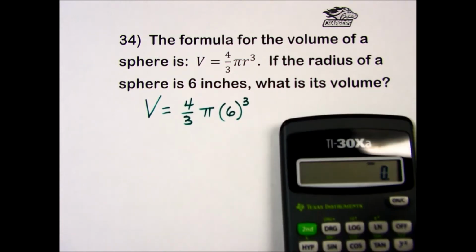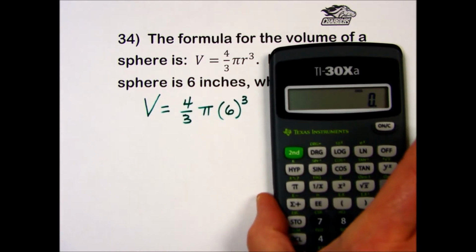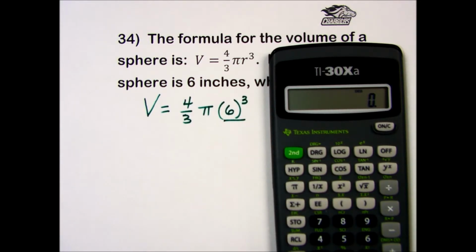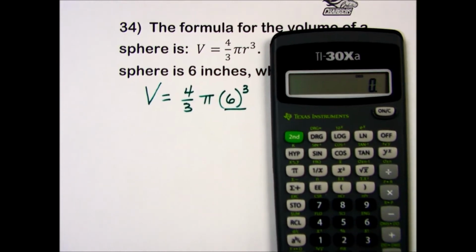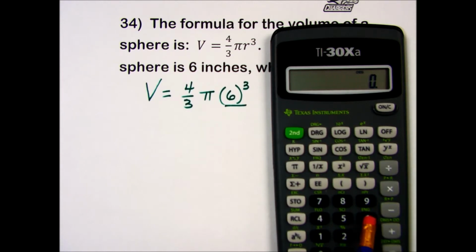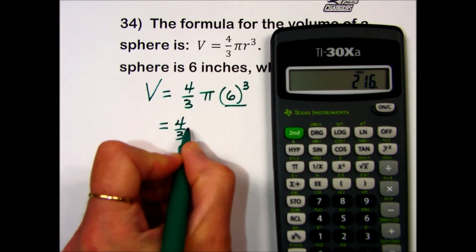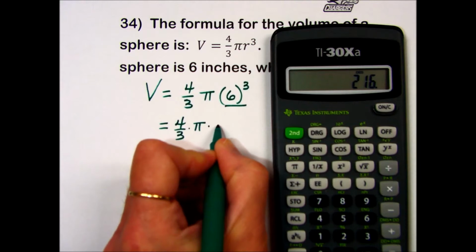I'm going to use a calculator to show how to solve this problem. The priority, again, as I earlier talked about, is the power or the exponent. So on this problem, I'm going to take 6 to the third power, which is 6 times 6 times 6. I can use my power key here, the y to the x, put my exponential power, and hit the equals. That results in 216.